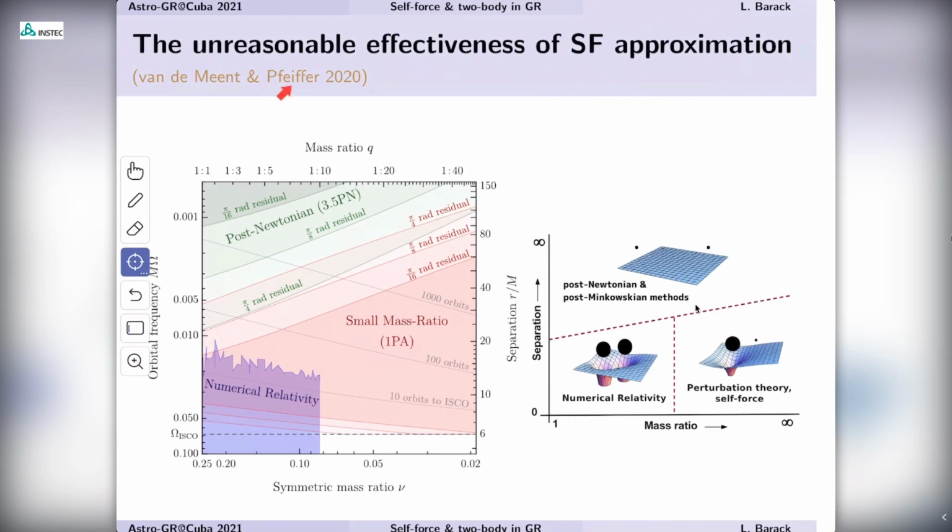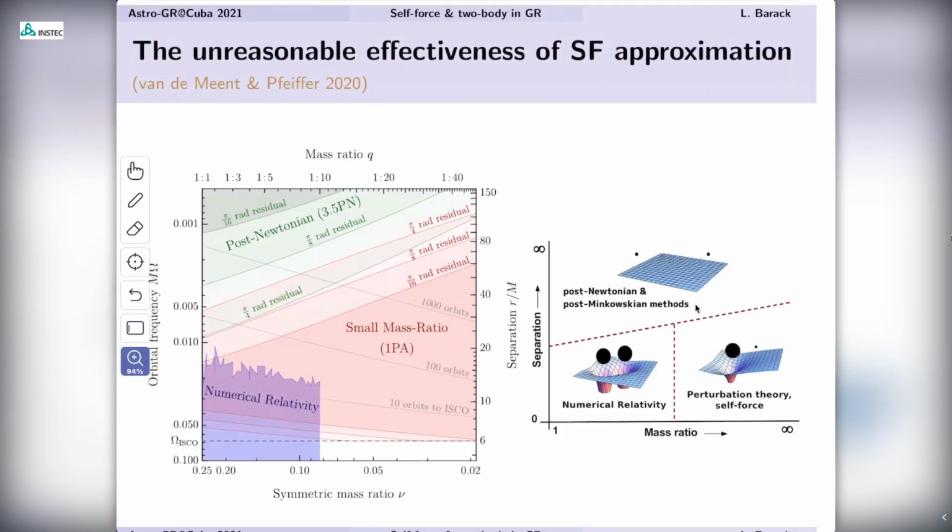In particular, Harald was running something like 60 simulations of black holes in full numerical relativity with mass ratios between 1 and 10, and then compared the phase evolution with what Martin van de Meent was getting from evolving those orbits in perturbation theory with the first order self-force. By comparing those two things, they were trying to get an idea of where exactly, and if, they can be compared to each other in some domain of this space.